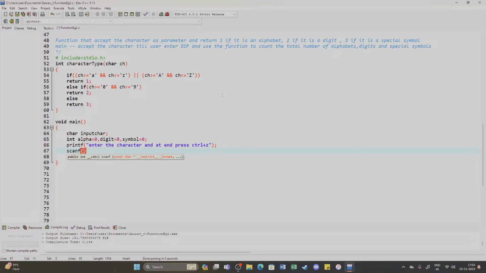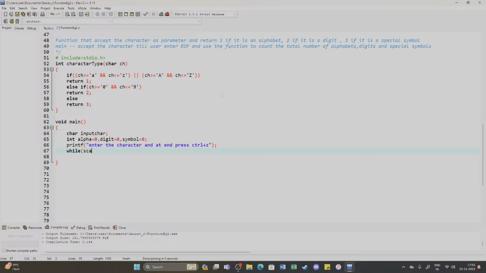Now either you can use your string or directly we will put this into a while loop. While scanf %c, or you can use the getchar function also, that also we have seen.